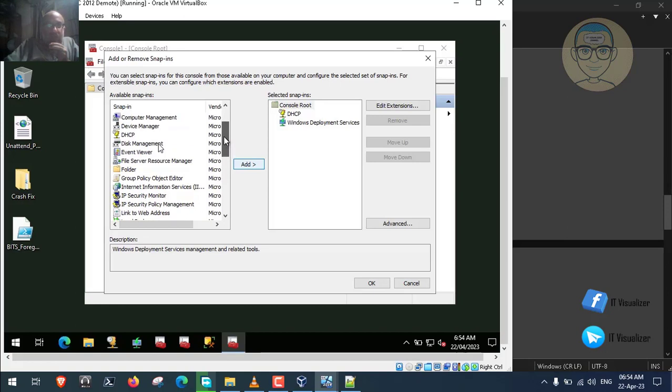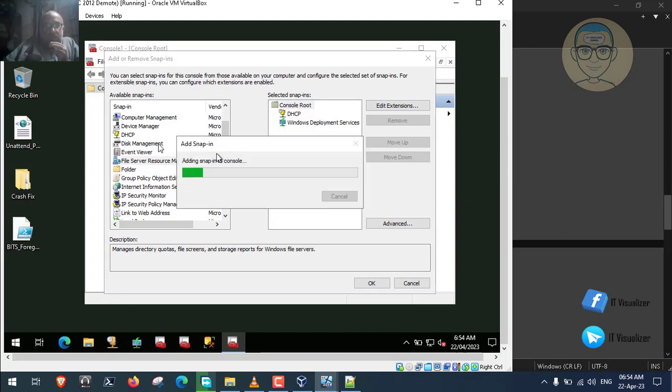We can add the File Server Resource Manager console, the Disk Management console, and the Event Viewer console. So we can add a lot of things. Okay, let's wait.